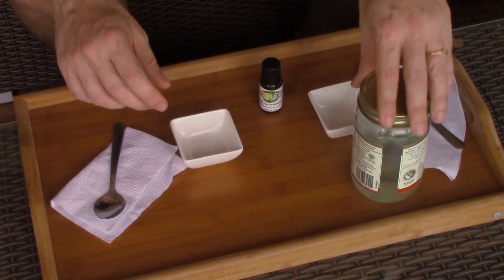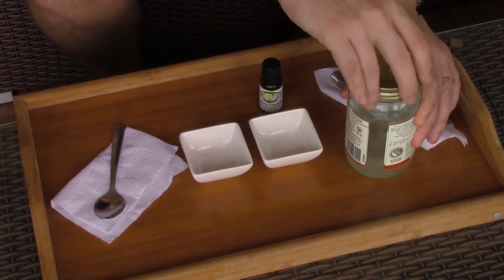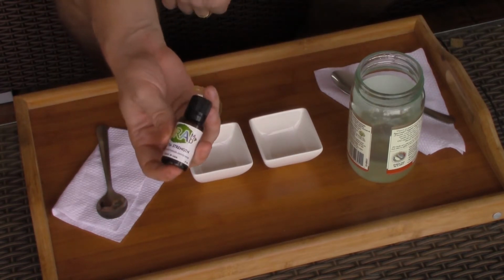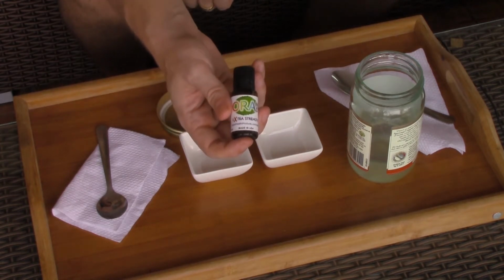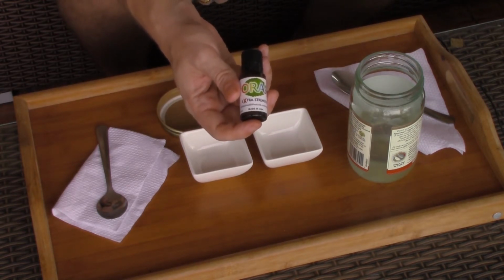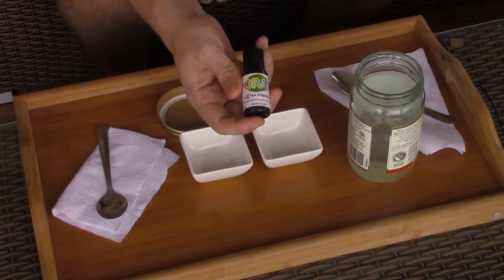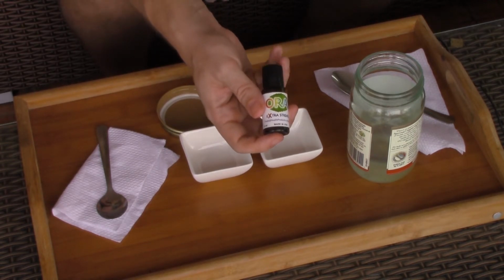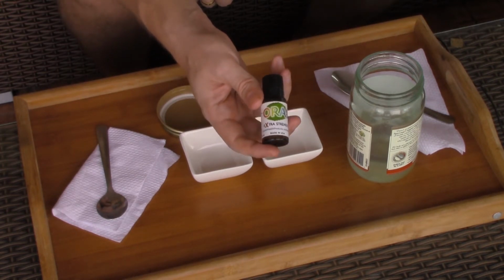So here's the basic setup for our high-level coconut oil pulling strategy. We're going to use coconut oil because it's naturally antibacterial, but we're going to take it to a different dimension with this special oil called OraMD. Now, these guys have researched just about every single strain of peppermint and spearmint on the planet, and they've created what I believe is one of the strongest antibacterial oils I've ever tried. This is the extra strength one. This is also useful for a lot of other problems. Any mouth issues you have on your gums, we'll show you some other special tricks you can do with this, but skin stuff, very powerful.